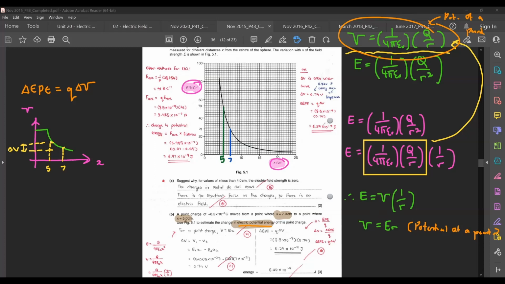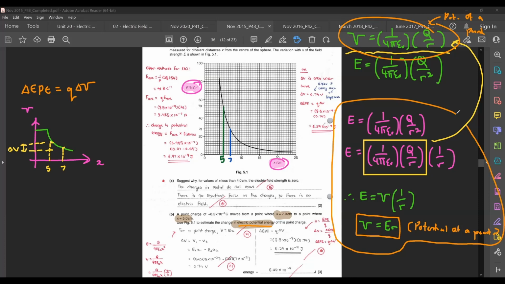But in the context of your current question, you cannot use this one directly. You have to use a different form of it. So this one is the equation that you need to use. This derivation here tells you that potential is actually the field strength times the distance or the separation. This is actually not inside your notes, so maybe you need to write it somewhere. As far as I know, in your past year questions, this is the only instance where you need to use this equation. The rest doesn't seem to need you to know this.